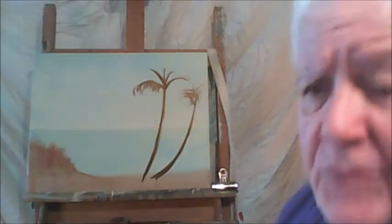Well, they say don't put everything in the center. You know why? Because it divides your painting into two parts. Two is boring. Always paint three trees. I have two trees. I will have a third, and then I will have some brush under that tree to hide the base. And I don't know what else I'm going to do yet. I'm just still thinking through this as we work.